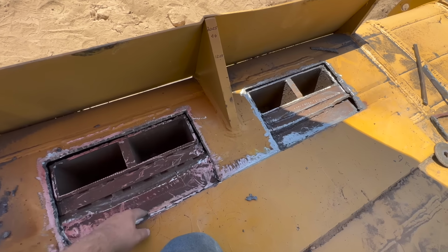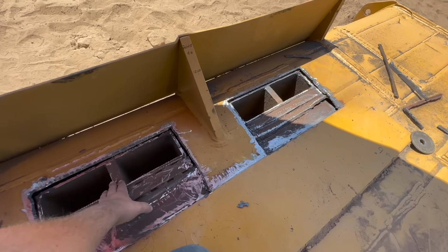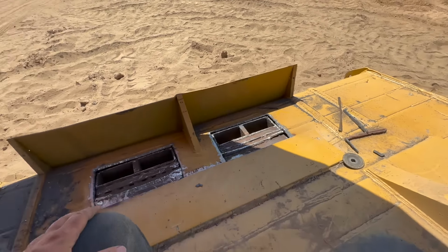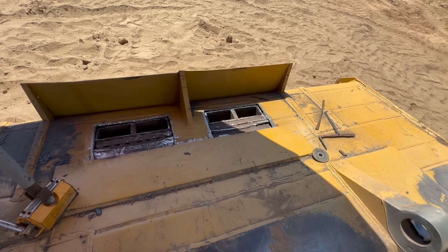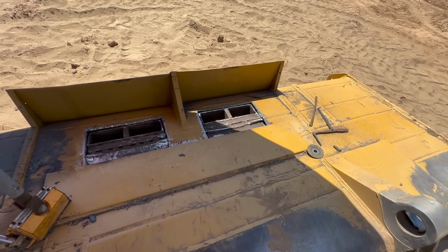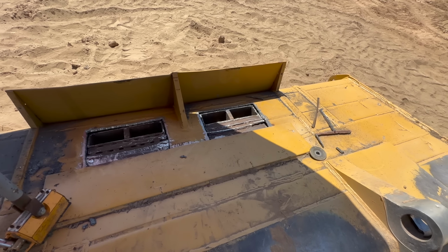And then we're also gonna do a center plug weld right over where those sit. That'll tie into all that. So that is gonna be about as strong as we can get that without fully cutting this blade apart. I know he doesn't want to do that, but that's the plan.